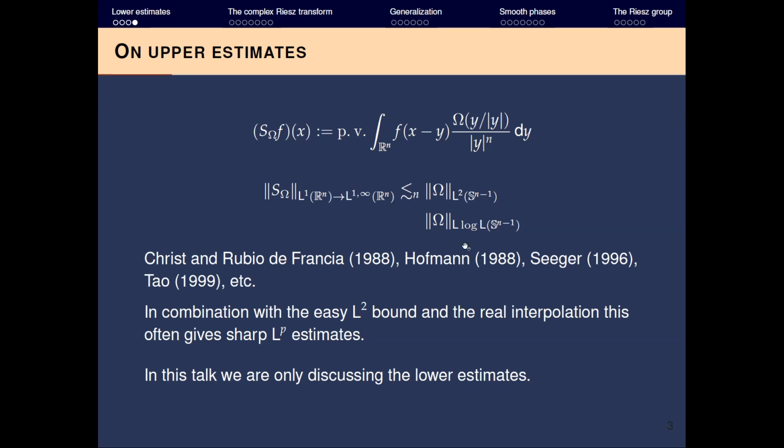The kernels that we're interested in are smooth. That's out of the question. But the thing is, when you start differentiating the kernels, then you would get, if your estimates depended on the derivatives too, much worse dependence in the quantitative sense. So that's why this is useful, because you can bound this merely by the size of the kernel. And combining this weak L1 bound with the usually easy or automatic L2 bound and real interpolation, it often gives you sharp Lp estimates. So that's about the upper bounds.